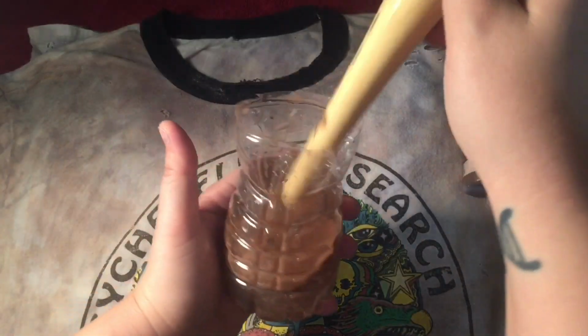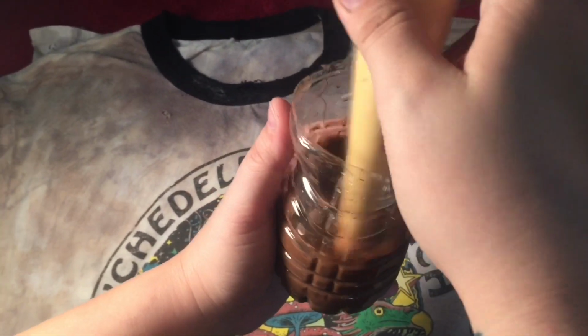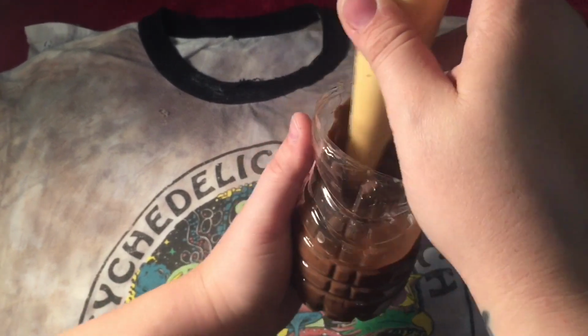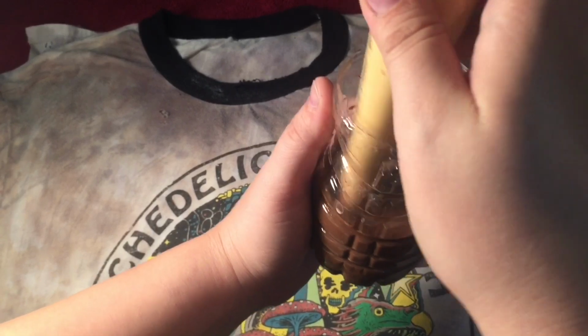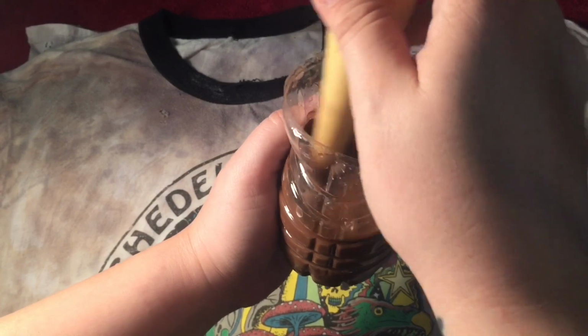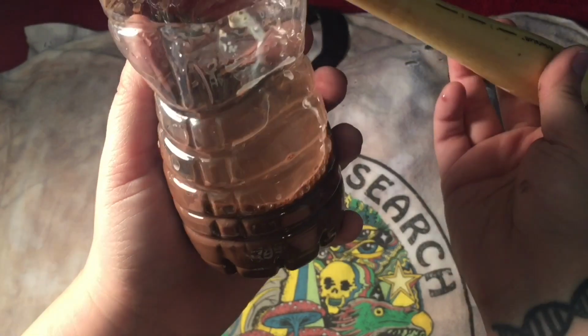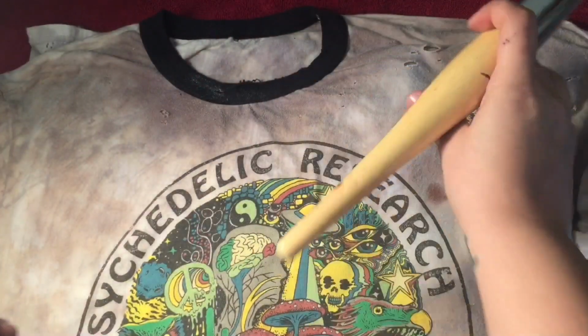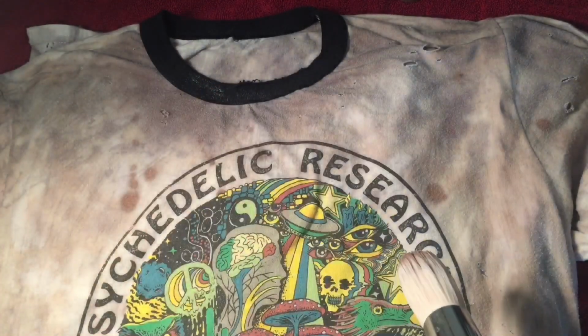So you can see, I don't have exact measurements for you guys, I'm sorry. This is about 3 squirts as opposed to 1, is all I can really tell you. But your first wash through with this, your water should be pretty transparent, kind of look like iced tea color, even lighter. You should be able to see through it. This looks like thick chocolate milk, and you should not be able to see through it. So I'll just show you versus you'll be able to instantly see how much darker that is.